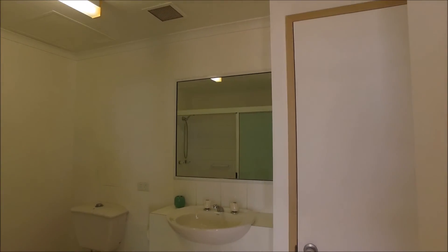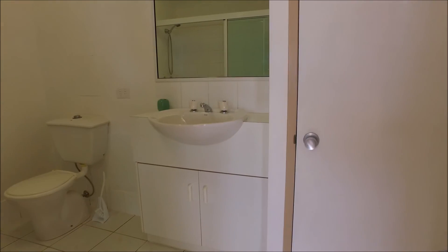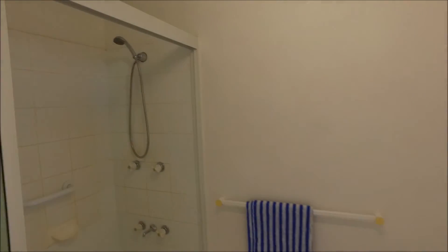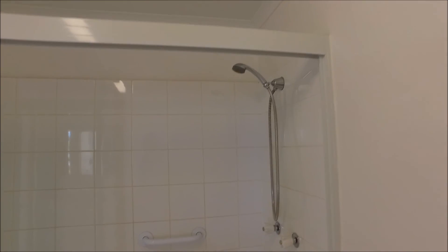This is the main bathroom and it's got terrific access to that bedroom. You've got your vanity as well as a linen cupboard, there's a toilet in the corner, and this one has been converted — they both originally had bathtubs, but this one's been converted into a nice handy walk-in shower. It's a great size with plenty of room and a detachable nozzle shower head.